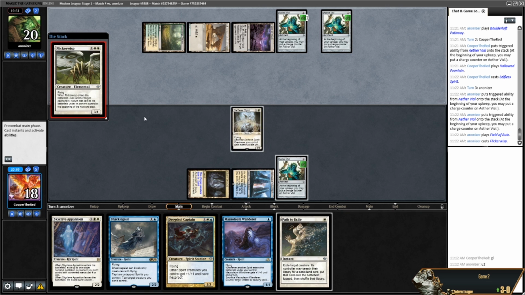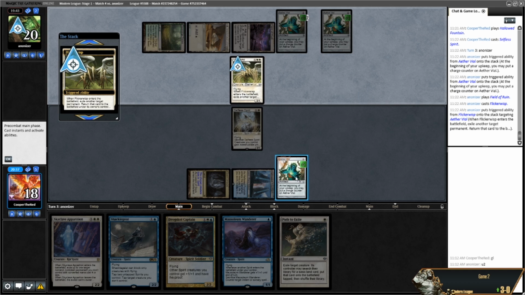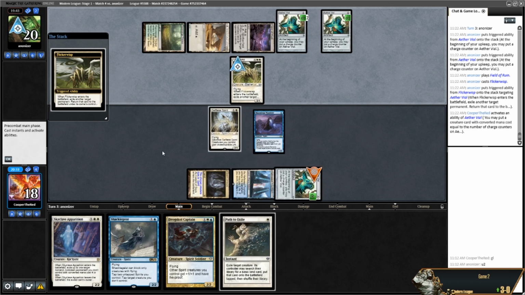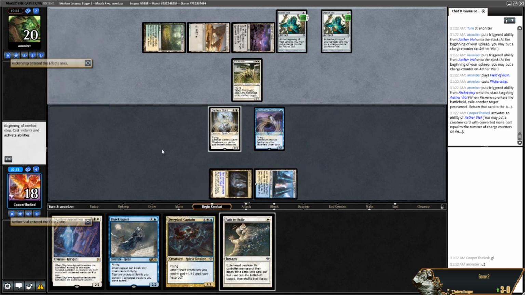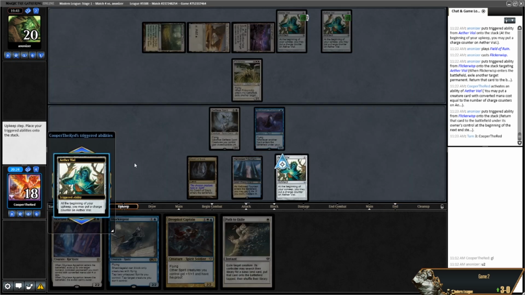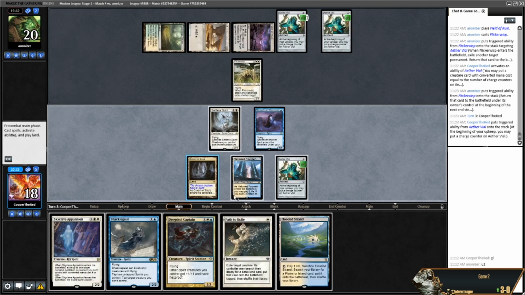Okay. Target our Aether Vial would be my guess. Yep. We'll put in the Mausoleum Wanderer in response. And we get another land.